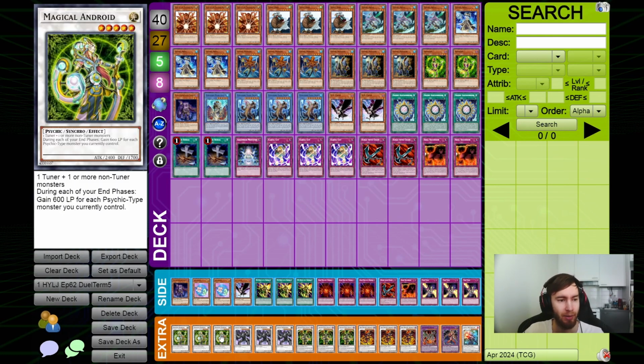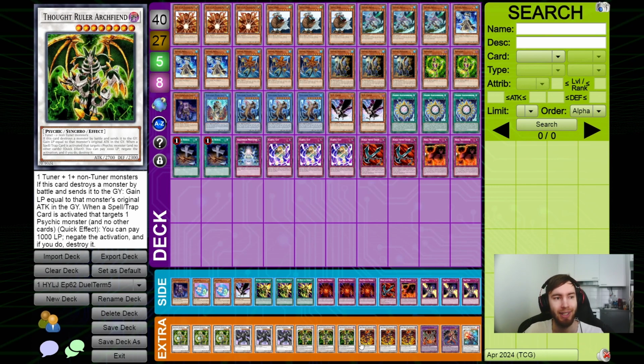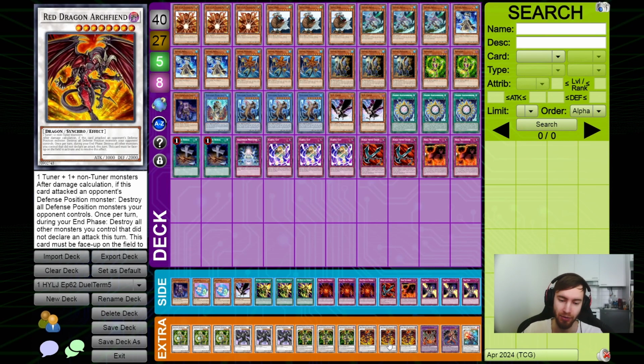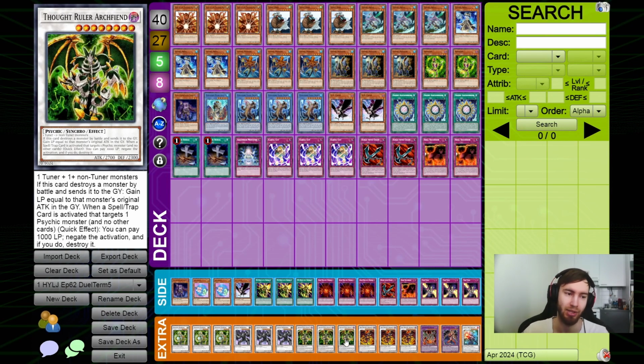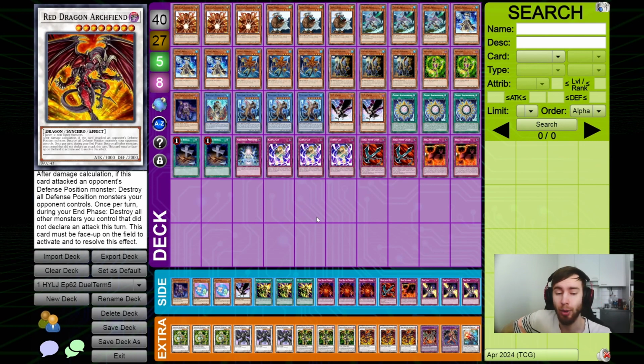So we have Magical Android to gain life points and have a level 5. Then our level 7 is Scrap Archfiend, which is a vanilla at 2700. Thoth, Rudel Archfiend and RDA at level 8. So we've seen this a bunch of times. Archfiend can protect itself from being popped. It can gain life points. RDA is just big 3k, and punishes your opponent for sending monsters in defense.